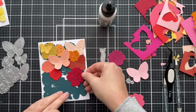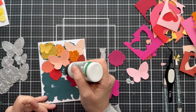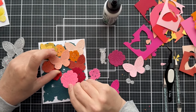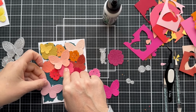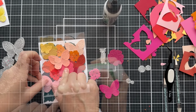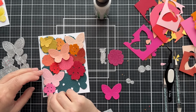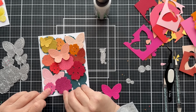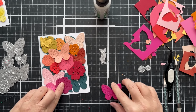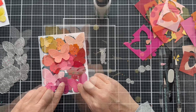And you could also pop these up if you want to, using foam tape. And so here we have, I'm not even going to try to remember all these colors. I know that one's Honeysuckle, but I have the Concord 9th solid color cardstock color chart, and I have it laminated. I keep it on the side here, and that's how I always remember the rainbow order. And there you have it, just about all of these.